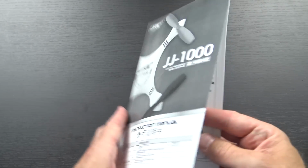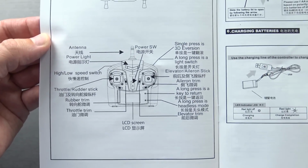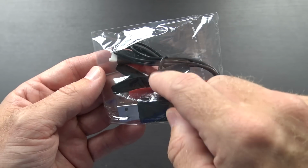First up in the back, we have the instruction manual. Lots of different languages there, all on the same page. There's your little diagram of what the controller itself will do. We have the micro USB charging cable with 4 spare props, 2 red and 2 black.